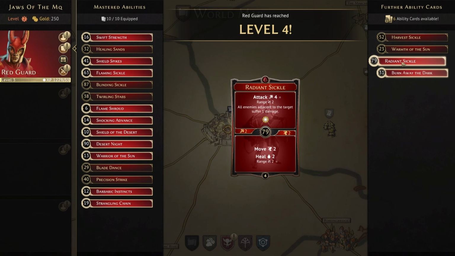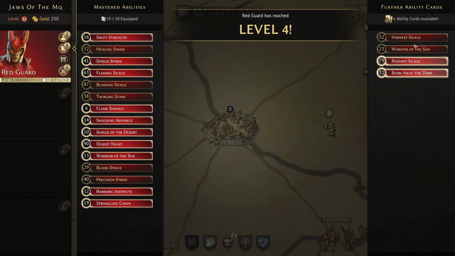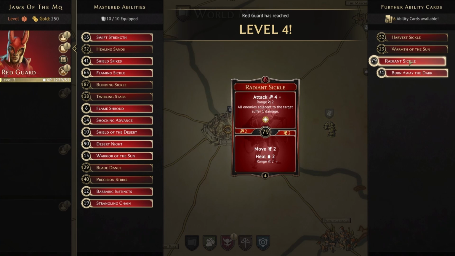I feel like this card is actually fairly decent, except when you compare it against some other cards that we will kit, especially considering the last level 2, like Warmth of the Sun. This is not a bad card by any means. I would say it's a little bit worse than Massive Boulder on the Cragheart. Massive Boulder was attack 3, range 3. All enemies adjacent to the target suffer 1 damage, or all allies and enemies. So this is slightly less harsh on your allies, and also that created earth, and this creates light.